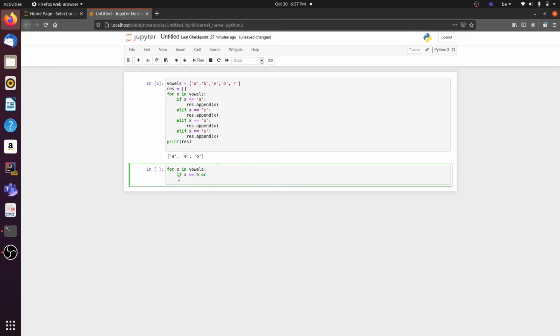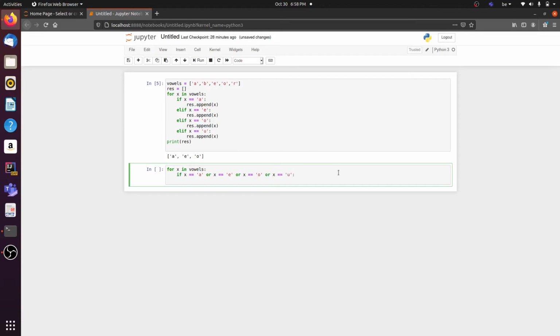So if x equals a, or x equals e, and so on, you can use or again, or x equals o, or x equals u.